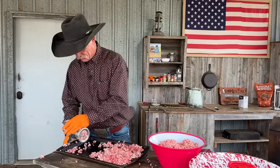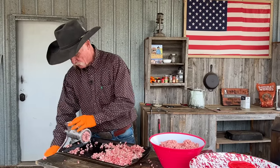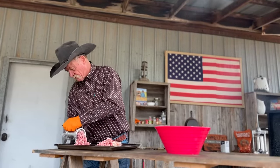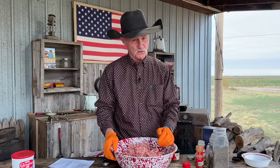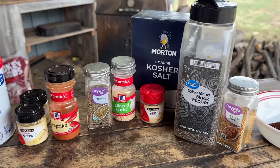My fingers just froze — I can't feel this one, this one, or this one. I think they're still on there but I can't feel them. Don't grind them. We threw the grinder twice. If you've got bad shoulders, get you an electric one — I let that meat chill just a little too long, because my gosh, it's hard to grind. If you've got an electric grinder, you live in what they call tall cotton.